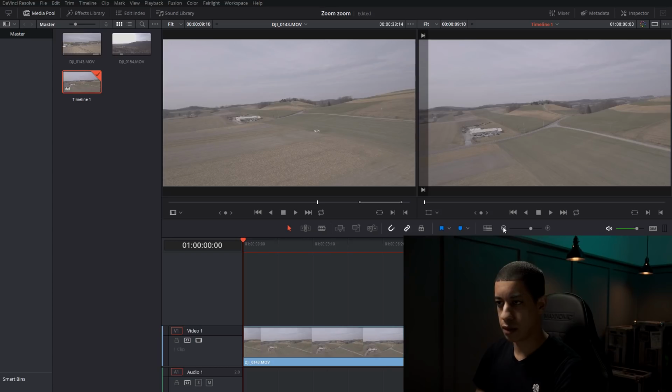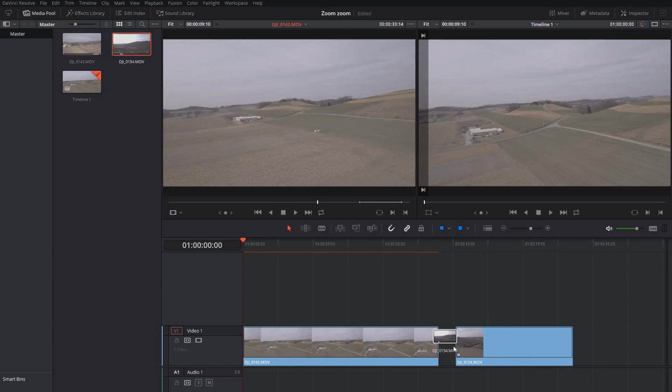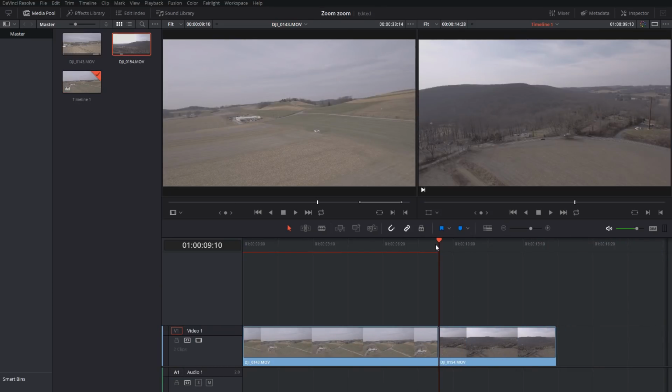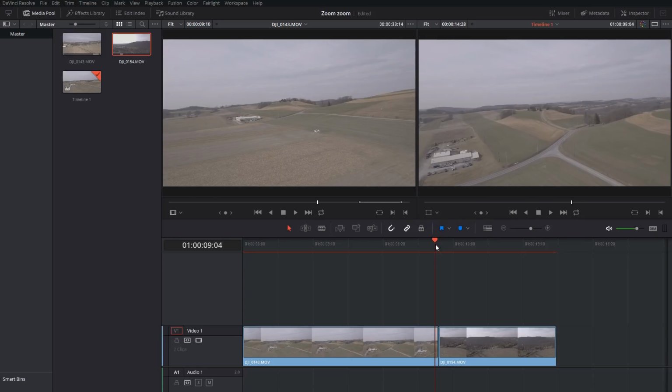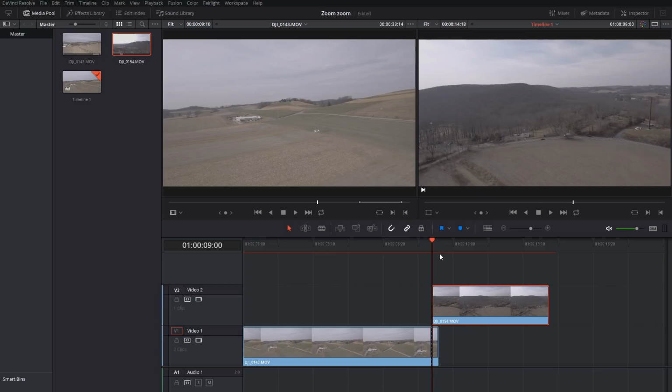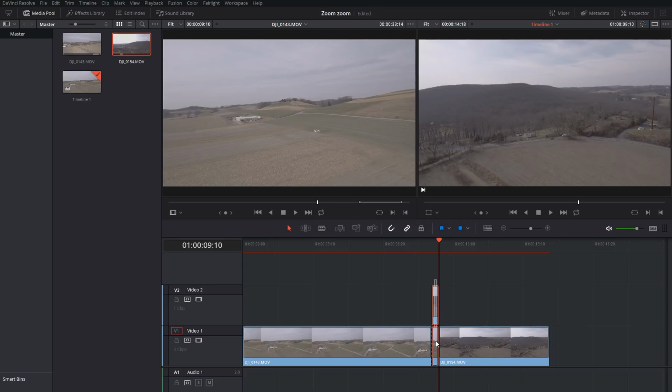So we'll bring in one clip here and then grab our other clip. And then we're just gonna do 10 frames here. 1, 2, 3, 4, 5, 6, 7, 8, 9, 10. Gonna cut it. Bring this one up. Since I had snapping, it would go right to the end there. And take my mouse cursor, snap to this end, cut here. Just grab this side, bring it down, highlight both of these, turn it into a Fusion clip so I can work on them together. Then go over into Fusion.